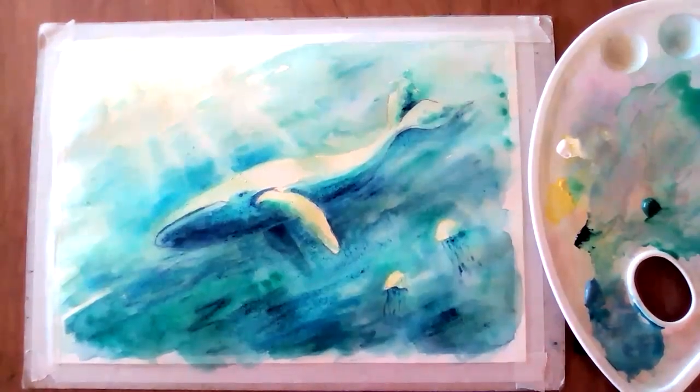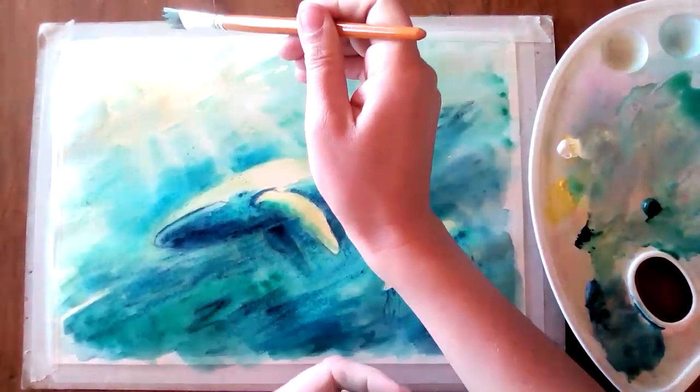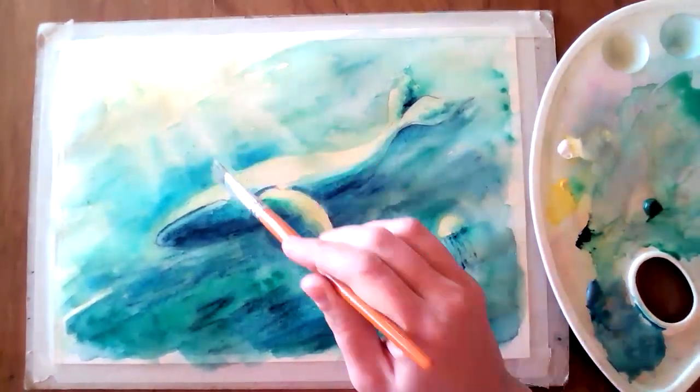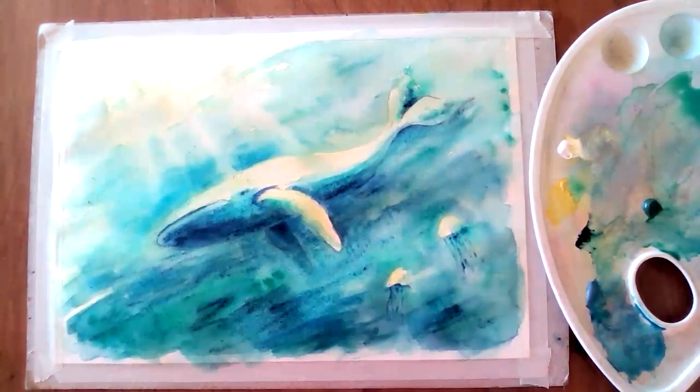I'm pretty much done with mine. I just want to wait for it to dry so I can do the sunlight rays better, but it's still very wet. Okay, that's a good thing. So what I could suggest, Juliet, if you want to do those light lines, one way is actually while it's still a bit wet, but then it's important your brush is clean. Every time you wipe it, you clean your brush in the water, in the napkin, and then you come back. So while it's still a bit wet, you're taking off the paint, coming back to the paper. And like this, you can also get those stripes. This is the way the stripes look a bit more natural rather than just painting them on top.